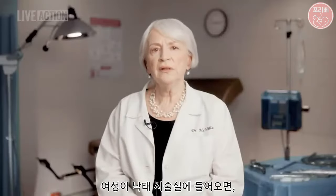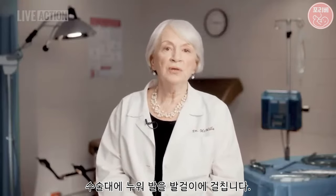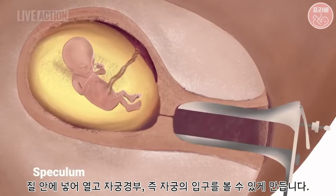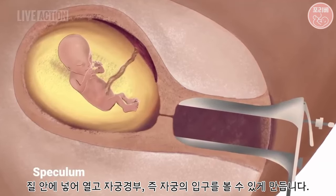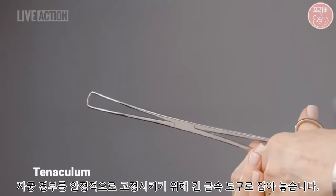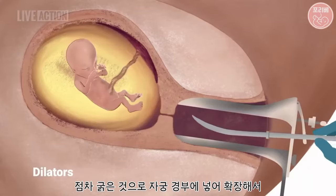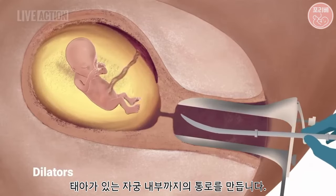When the woman goes to the facility for the abortion, she will lie on a table with her feet in stirrups, and she will be administered local anesthesia. The abortionist will place a speculum, like this, inside the vagina and open it, allowing the abortionist to see the cervix, the entrance to the uterus. The cervix is grasped with a long metal instrument to stabilize it. A series of metal rods called dilators, like these, which increase in thickness, are inserted into the cervix to dilate it, gaining access to the inside of the uterus where the fetus resides.